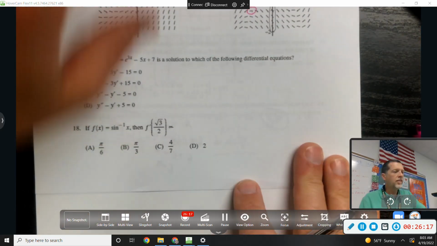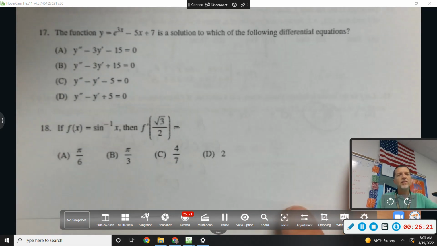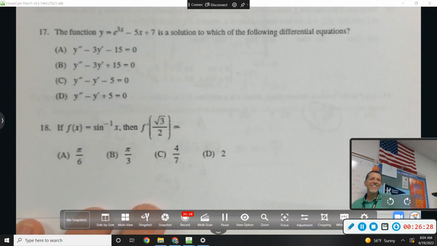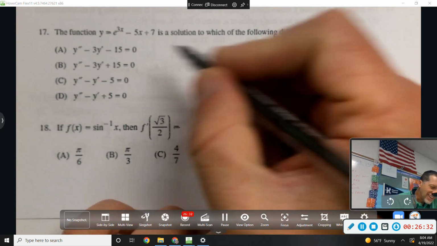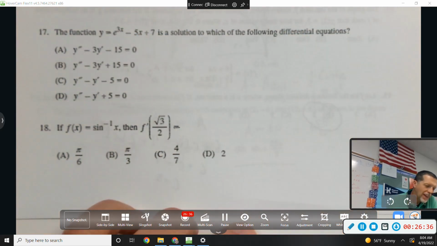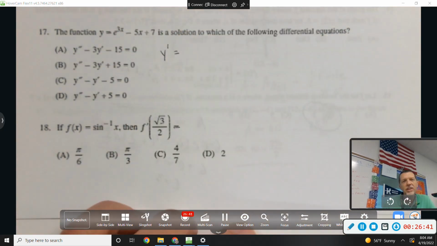17, I remember specifically that some people didn't like it. Since we're recording, I won't call out names. I'll just look at the person who complained that they hadn't seen one like that. Which of the following works for this equation? I don't know that we've done something quite like that, but let's find a derivative and a second derivative and see if we can figure this out.